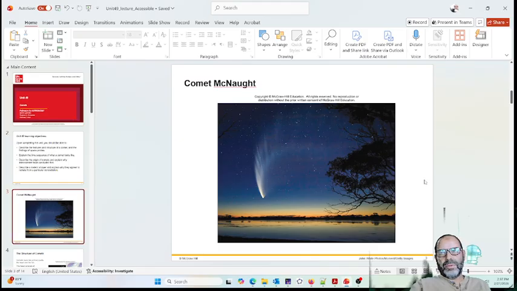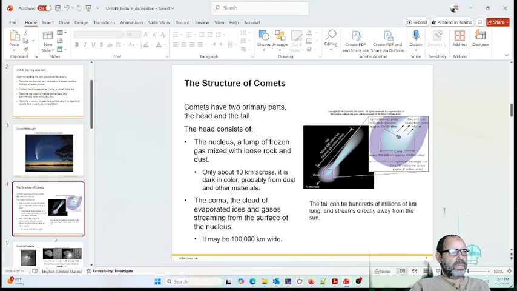If it's visible like this one, I mean, this is a rare event, but most of the times they are not too visible because the position of the Earth and where they are actually in this form may not be too close. And you can clearly see the main feature, there are two main features actually. You can see the head, the leading part of the comet, and this long tail. As a matter of fact, if you look up close, you see there are two tails in here, one that is on this side and one to the other side. We're going to talk a little bit in detail about that.